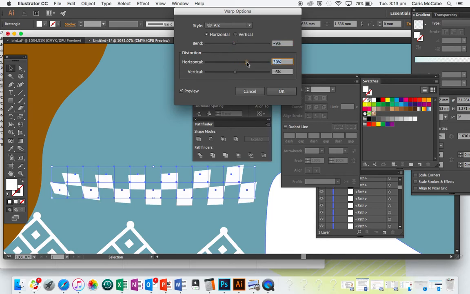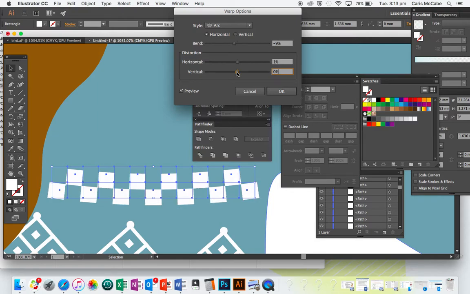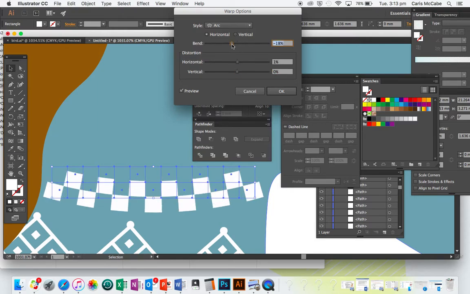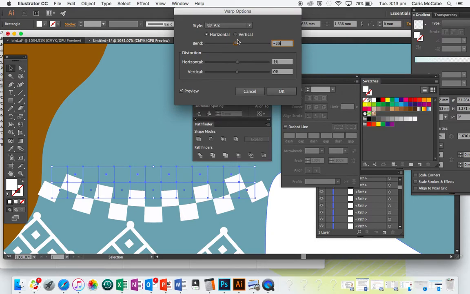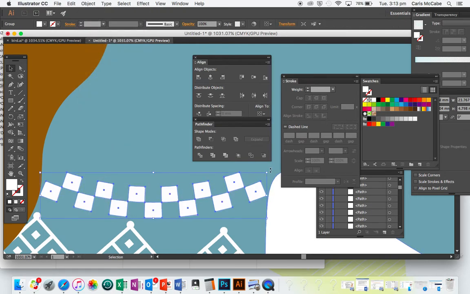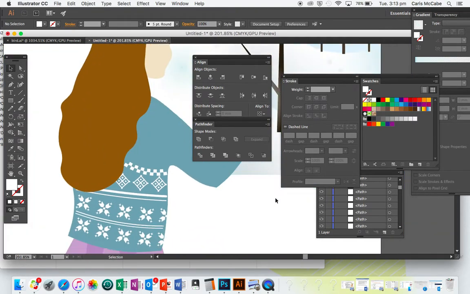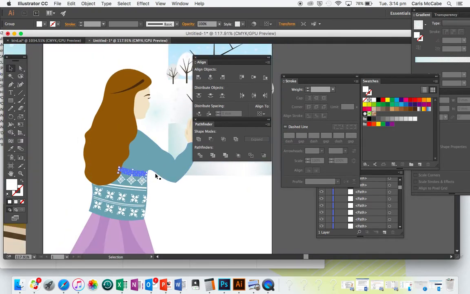And you can just play around the bend until it looks okay, and go Object, Expand Appearance. And that one's not great. This is why sometimes it's a bit of trial and error, but this one might work on the jumper sleeve.